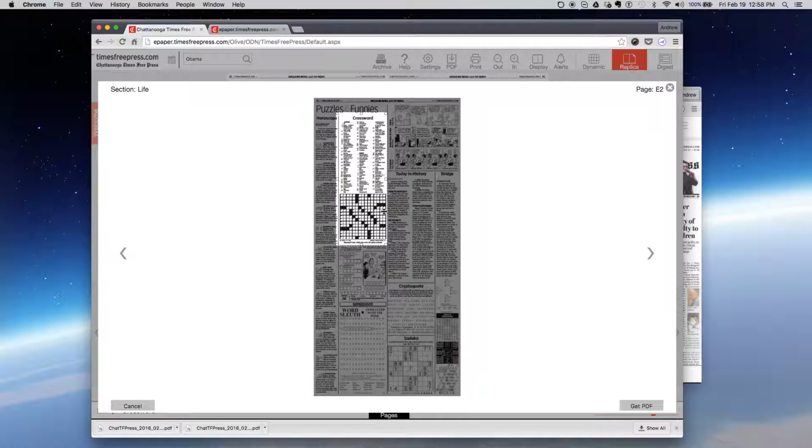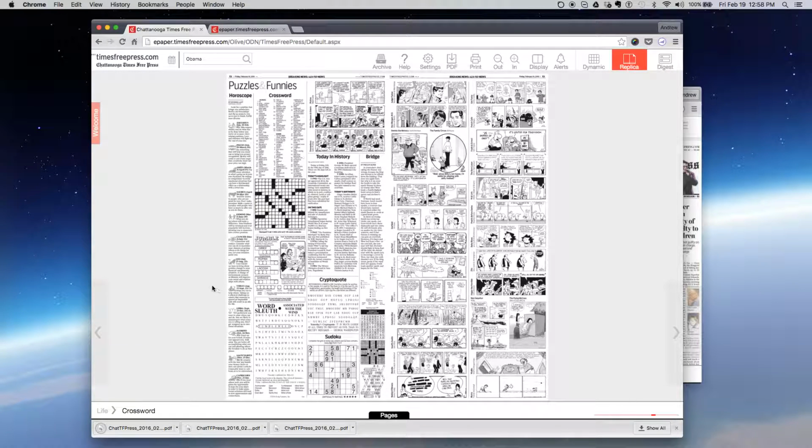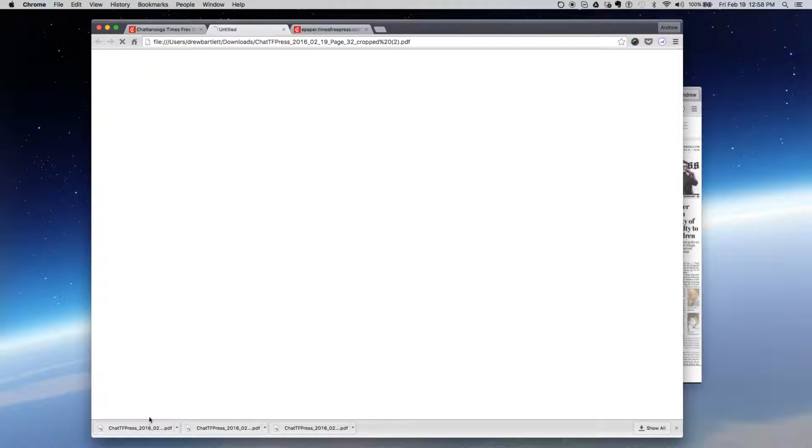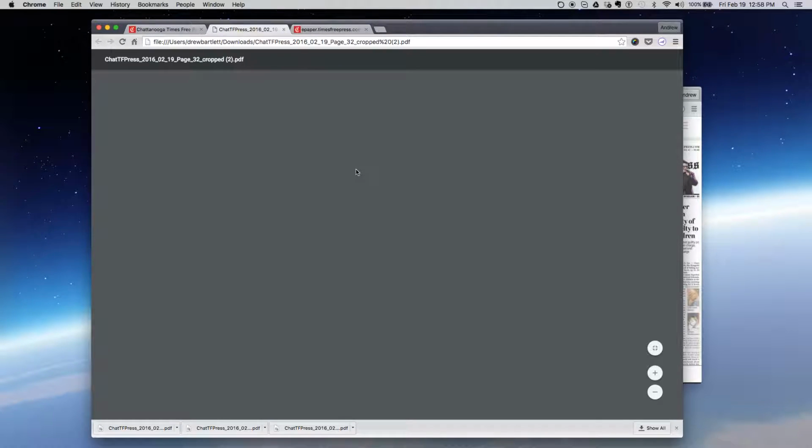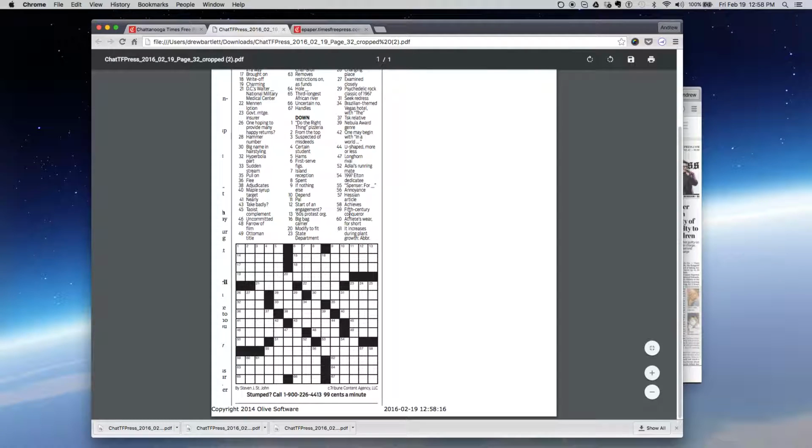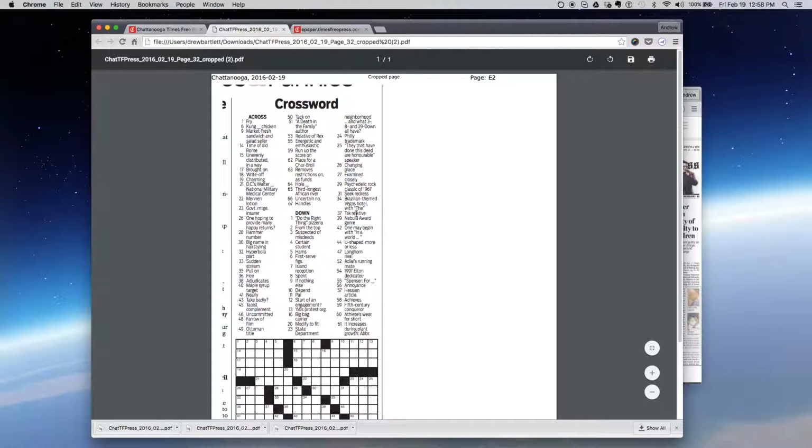Once I have the selection area over the element that I want, I choose Get PDF. It downloads to my desktop. And now I have my crossword puzzle ready to complete. I can share it via email, I can print it, or I can save it for later.